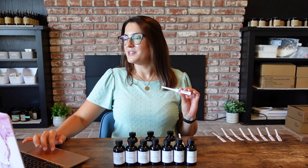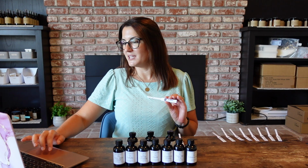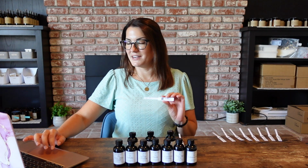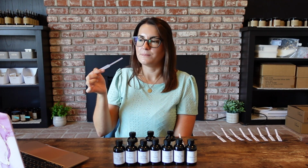All right, up next we have the Bandit with top notes of sandalwood and brandy, middle notes of leather, pine, fir, clove, and cardamom, and base notes of musk, patchouli, tonka, cedarwood, vanilla, and moss. So this is a very complex scent. I know that this is one of their best selling fragrance oils, and I can see why. It is very unique, very masculine, strong. I definitely get the leather in there and the spice from the clove and the cardamom and that patchouli and that cedar wood. Wow.